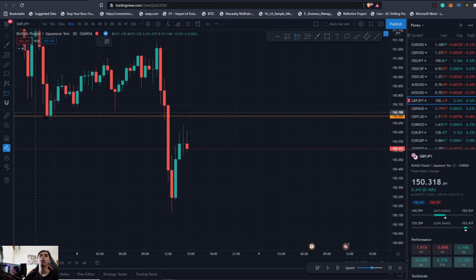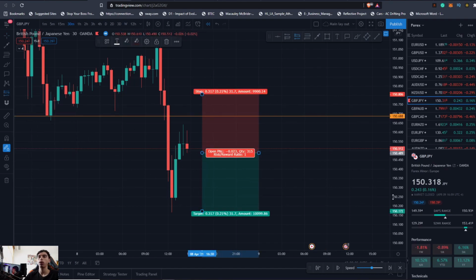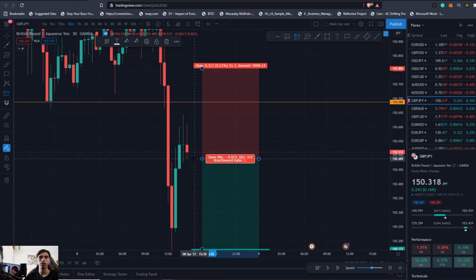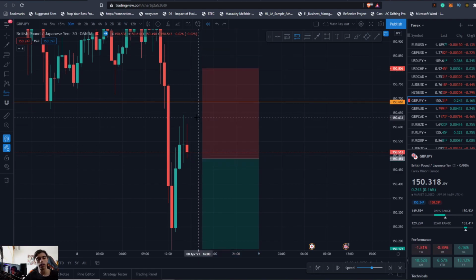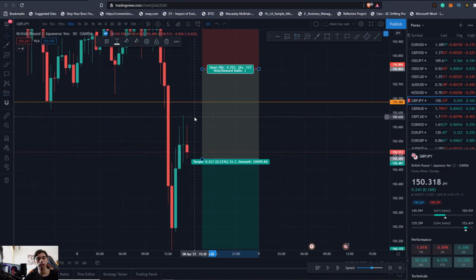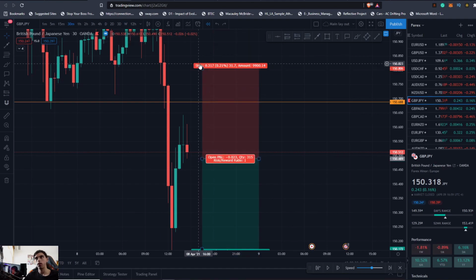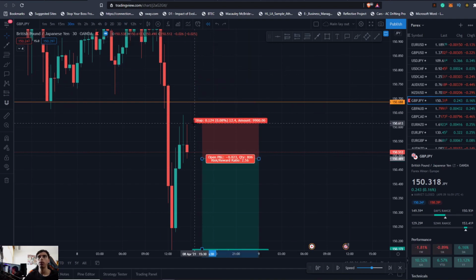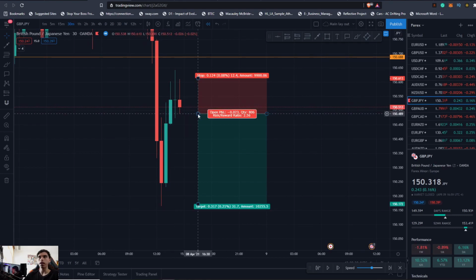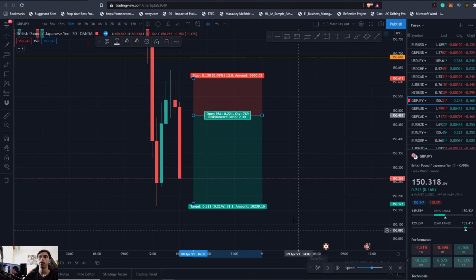So if we were to take a position on the break of this wick, because on a lower time frame this wick here is a resistance, right? On a lower time frame, this is a support, right? So when we take a trade on the break of that, it can ensure us that we're breaking structure to the downside. And that obviously will be when we want to enter. So if we were to enter as price breaks that wick, you can see when price broke that wick, that's when we got the impulsive move, that strong move to the downside without drawdown.